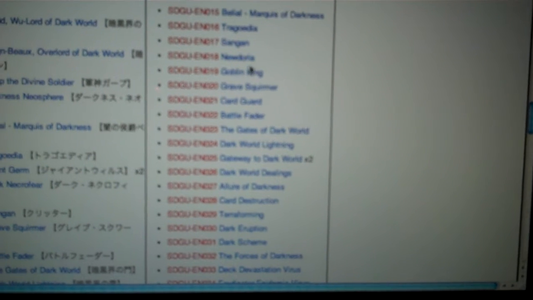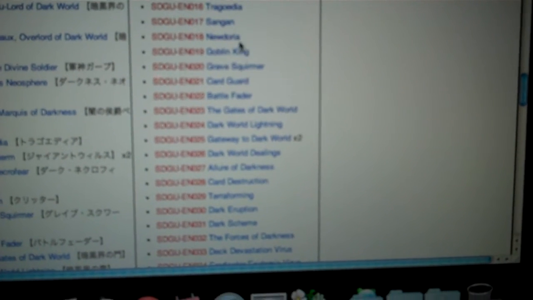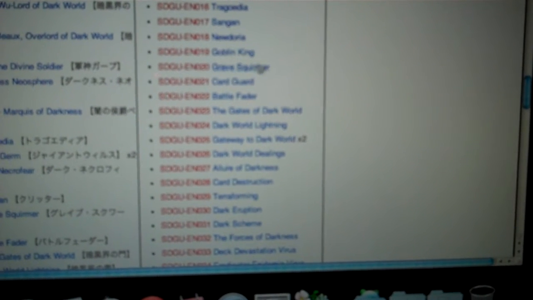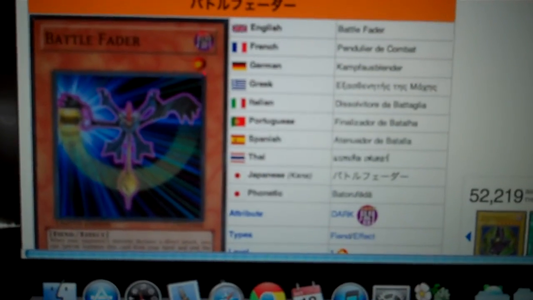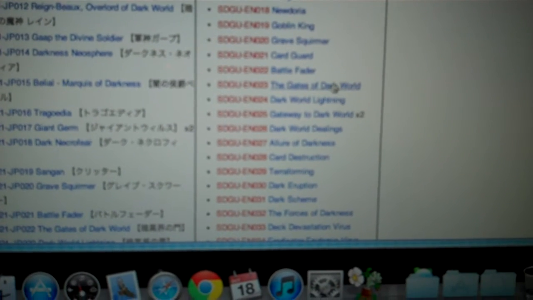I think those are all just kind of filler. They're fiends. They do different things when they're sent to the graveyard, and Goblin King gets more powerful, but I don't think any of this will really see a lot of competitive play for Dark World. And Battle Fader, which is something that's been reprinted before, but a common reprint. It's nice to have, so that you don't have to overspend on Battle Faders. But yeah, those are the monsters.